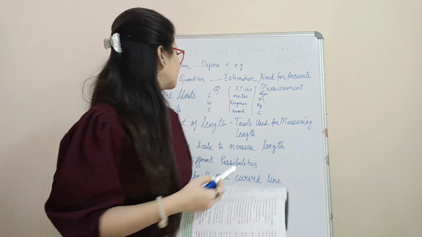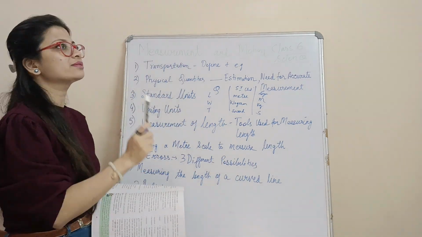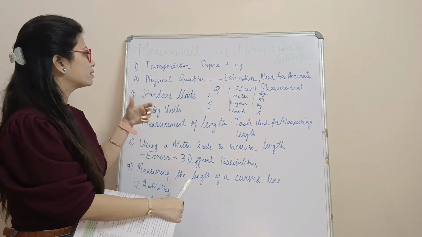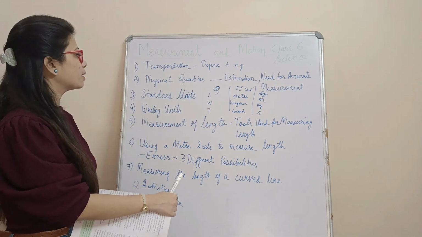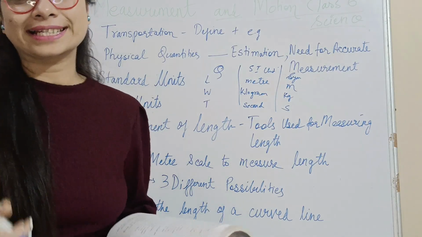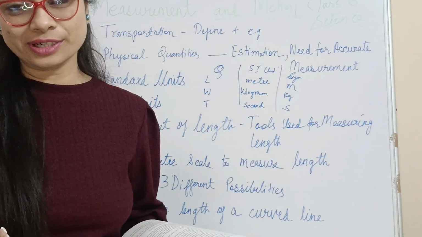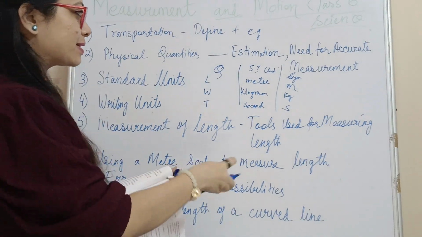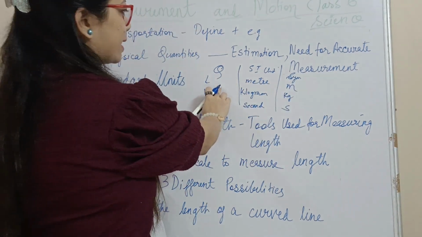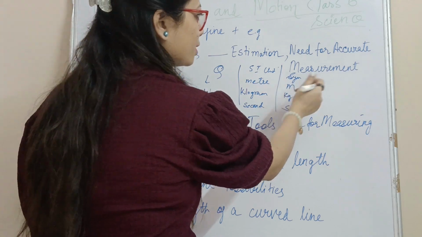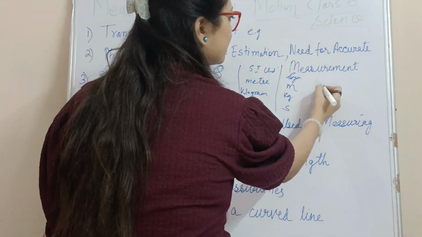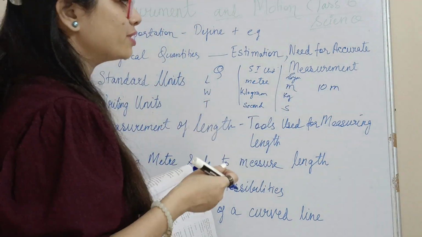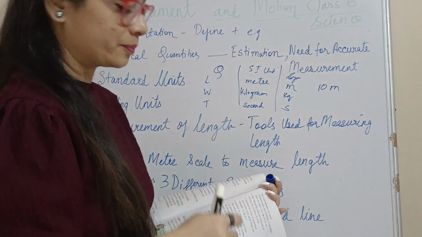Writing units. So this is what we discussed about the standard units, that means for the physical quantities globally, what should be the standard units and their symbols. Now we are discussing writing units. As we just discussed the SI units for the physical quantities, we have to understand how to write them. For example, for the physical quantity length, the SI unit is meter, symbol m. The writing will be, for example, 10 m. Here is the number and here is the unit: 10 is the number, that is the digit, and m is the symbol that we will be using.